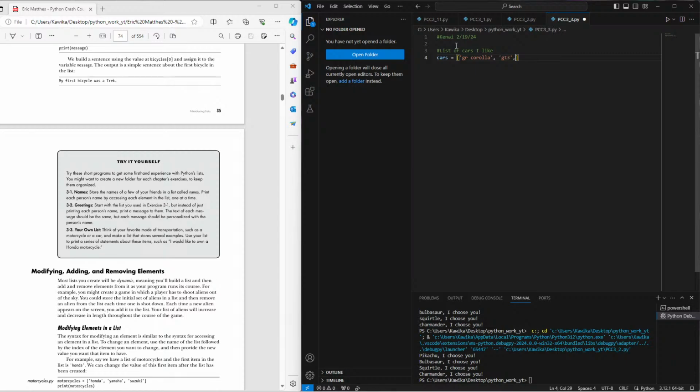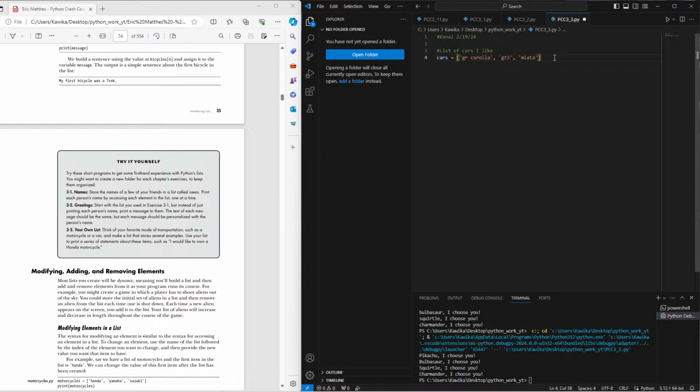Not the RS. I feel like the RS is a little overplayed. It's a nice car, don't get me wrong. And I would love to own one given the opportunity, but I'd kind of rather just have the GT3. And then, let's see, last car. Why don't we do something more obtainable, like a Miata?